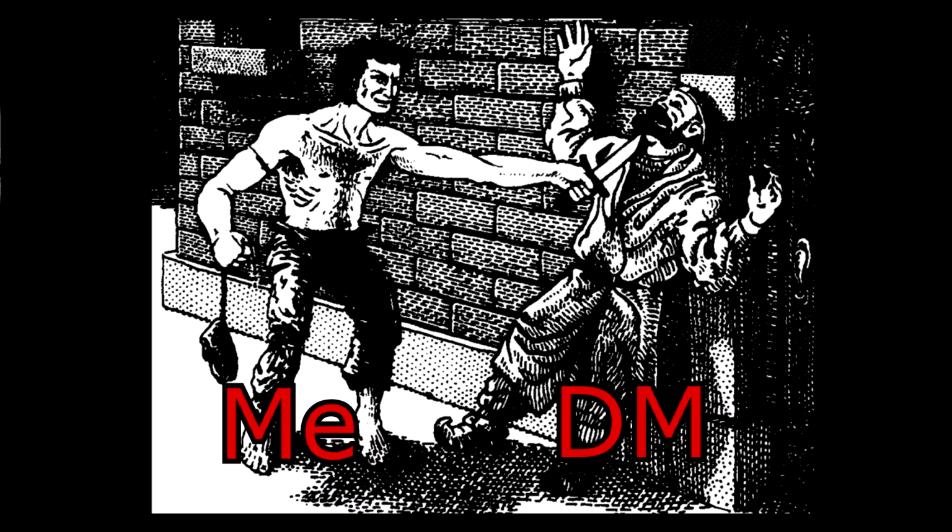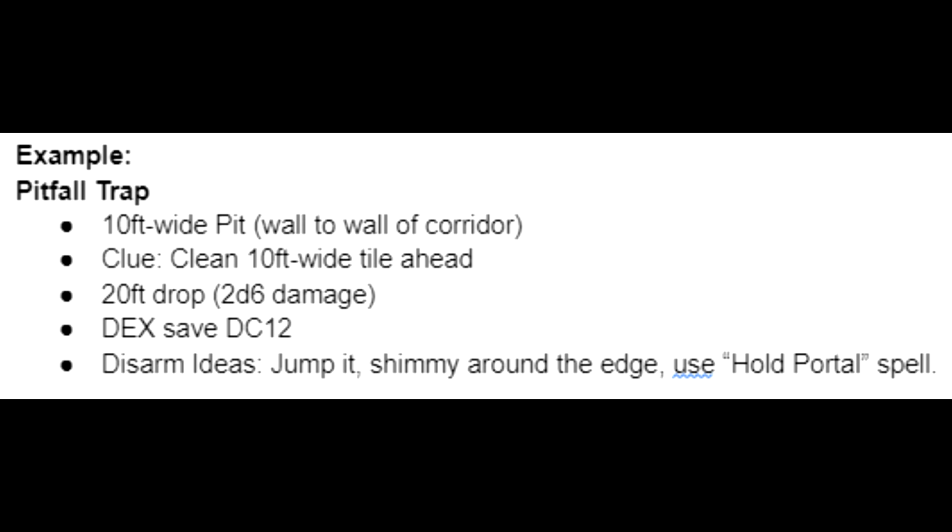And when adding traps to your dungeons, actually make a note of how the trap works and how it could be disarmed potentially. You don't need a lot of information there, just a bullet point or two. It's really that simple. Bullet point for how much damage or what the negative effect is. Bullet point for how it's disarmed and how it works.